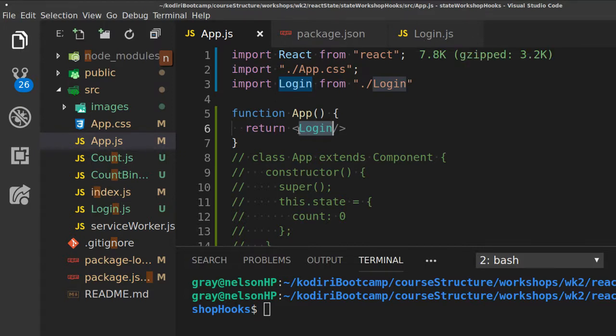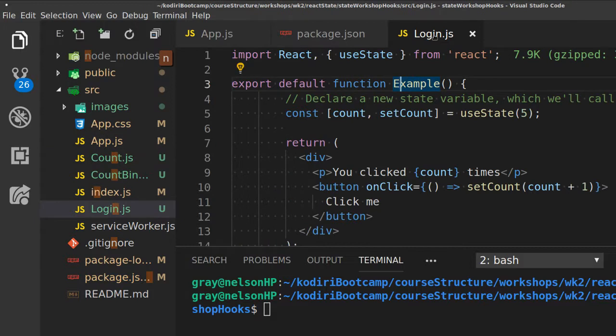This is the component syntax in React, the tag with the capital letter, but it's not a class-based component, it's a functional component. For all intents and purposes, it's just a JavaScript function with a bit of extra stuff added to it to make it easier to manage state in our applications.